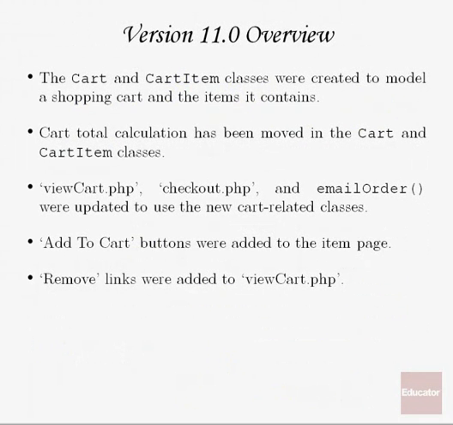So now we're going to sort of get into the nuts and bolts of the changes we're making in this web application. Basically, we're introducing two new objects into our web application, cart and one called cart item. And basically what they are is they're classes that are created to model a shopping cart. That's what we do with object-oriented programming. We sort of model real-world objects. So basically, we have a cart class.